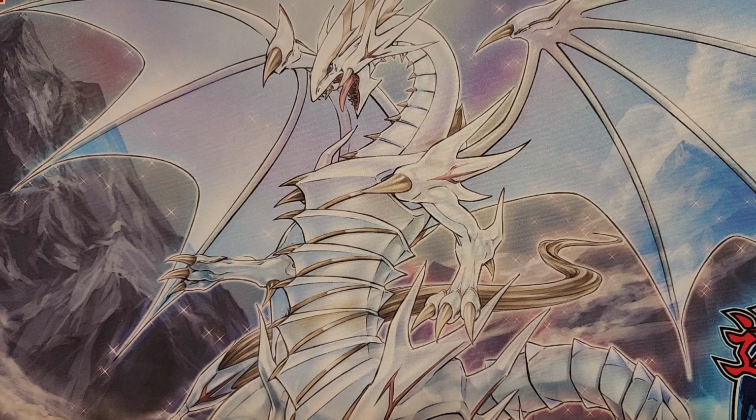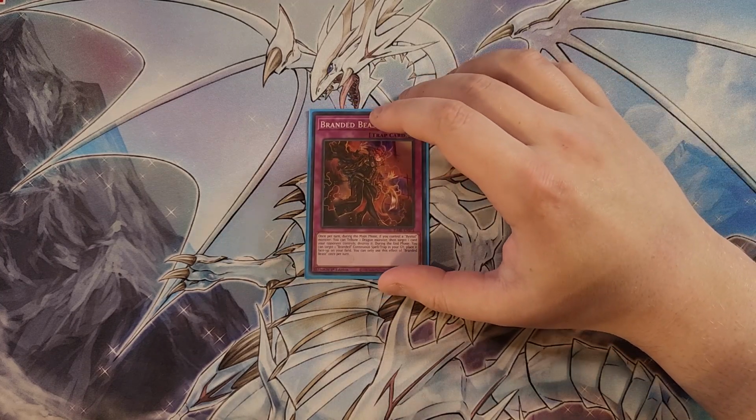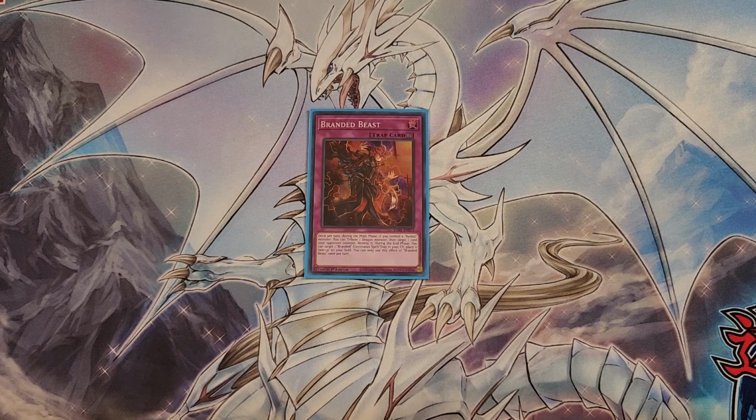So for the traps, we're only going to be playing a single trap in the deck, and this is going to be a single copy of Branded Beast. Branded Beast is a really good one in the deck that's super easy to put on your side of the field with your copy of Lubellion. Once per turn, during the main phase, if you control a Bystial monster, you can tribute a dragon monster and then target one card your opponent controls and destroy it.